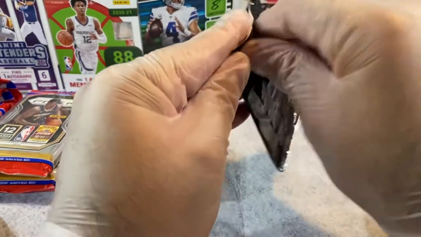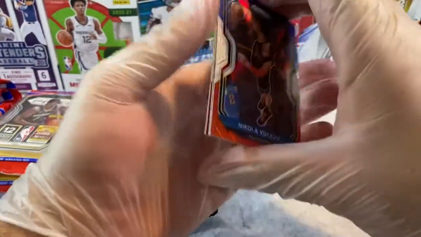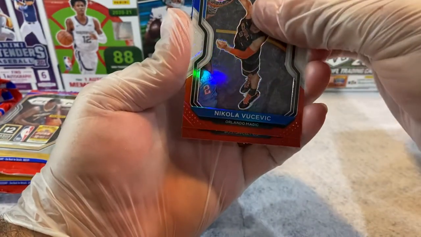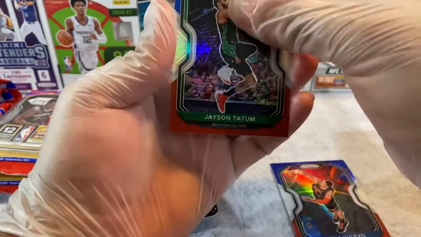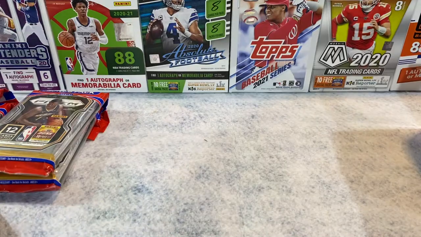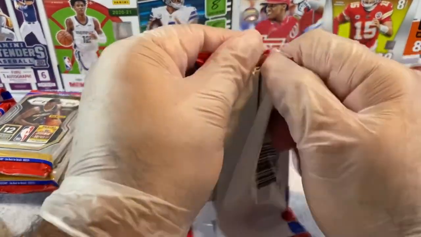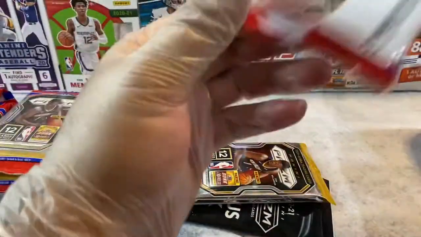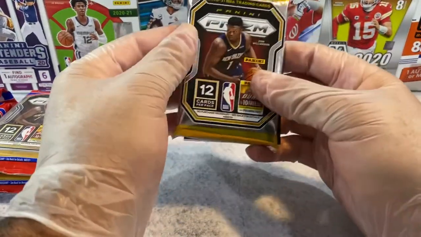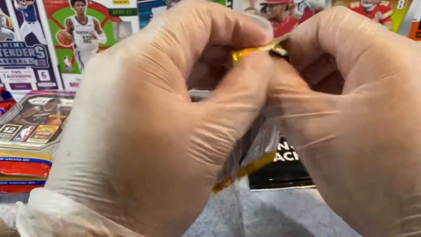Bonus. Let's see. Bruce Brown right off the jump. Nikola. Jayson Tatum. Okay. Baller. Not mad at that. But let's see. Okay, this one feels a little thick too. See, there's another something crazy like that one. You can kind of feel them. If they put them up in these stores, I'm pretty sure people just pick them up and feel for the thickness.